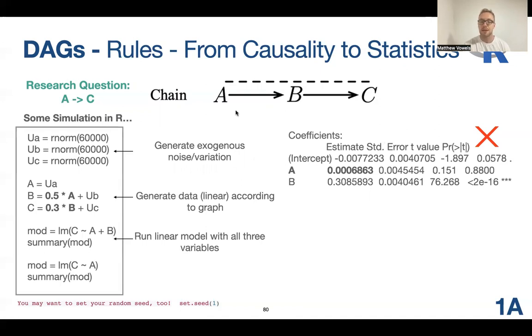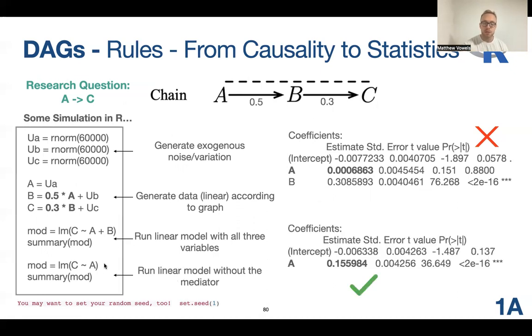And what we find is the coefficient on A is 0.00069, and it's not significant. Now, this is the wrong result. The research question was the effect of A on C, but actually it's given us an effect of A on C of 0. Now, in contrast, note that the effect of B, which we're not interested in here, is 0.31. It's actually true that the effect is 0.3, so that is correct. But A, the thing we care about, is not correct. So here we might come to the incorrect conclusion that A has no relationship to C whatsoever, at least not if we condition on B.